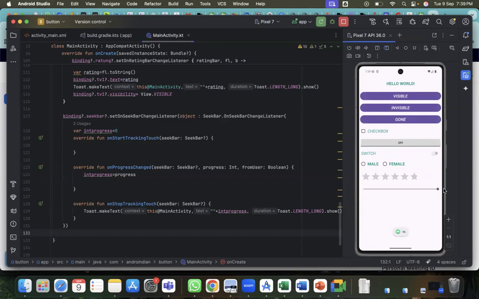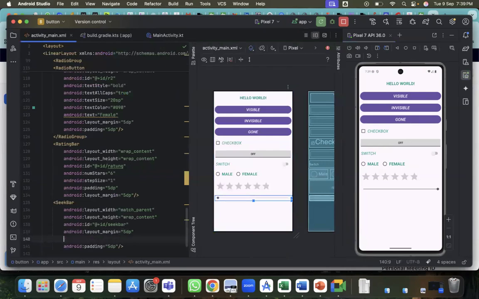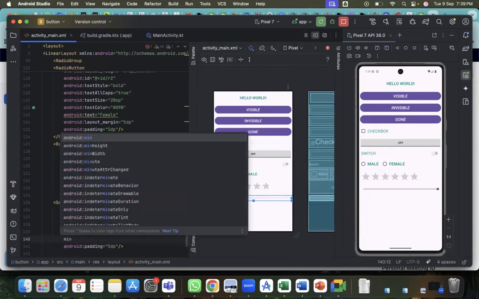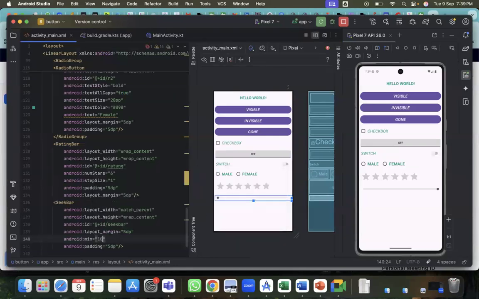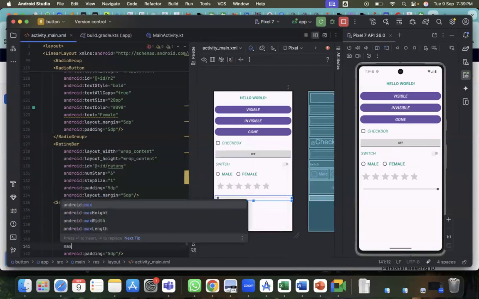Maximum is 100, but even so we can control it. How to control? Let's say I want it between 20 and 30. So I'll give min equal to 10, max 30.